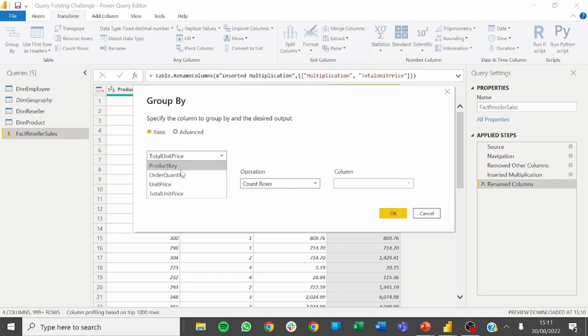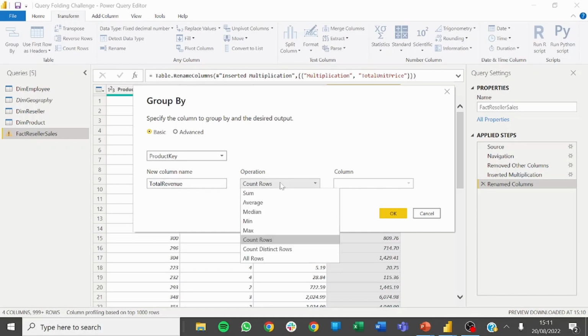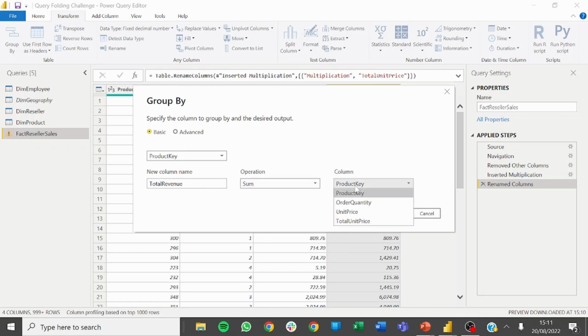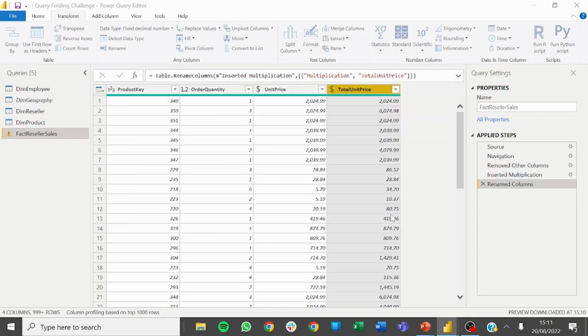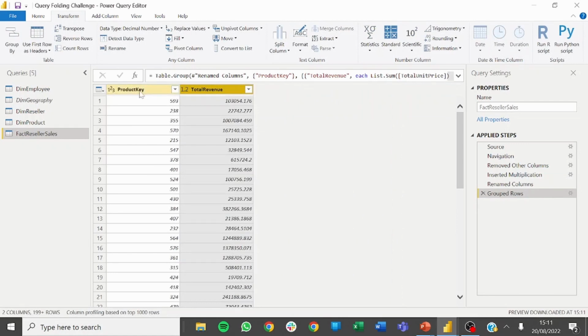I want to group by the product key, and I want to call this column total revenue. I want to sum the total unit price. I'll click on OK. So this is for each product now. We have the total revenue for each product. It has been summarized. You don't have to worry about doing it manually again.